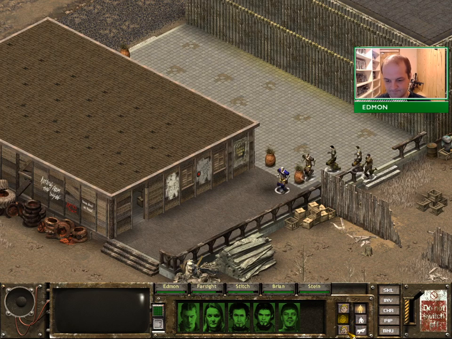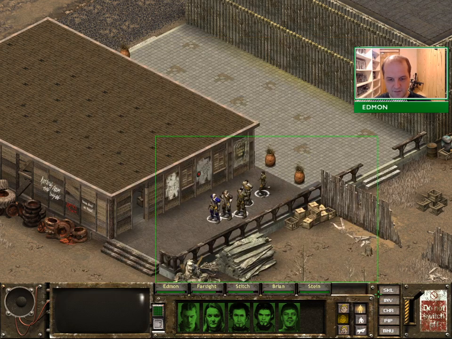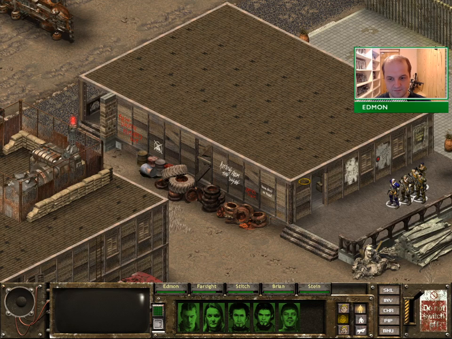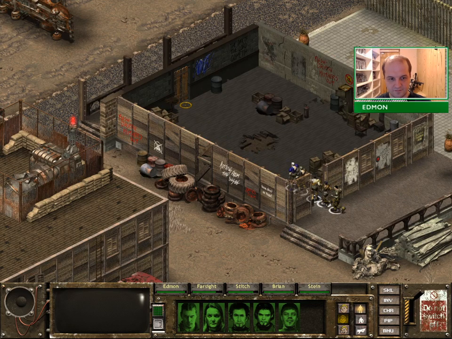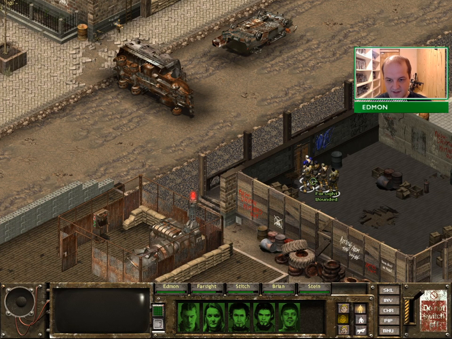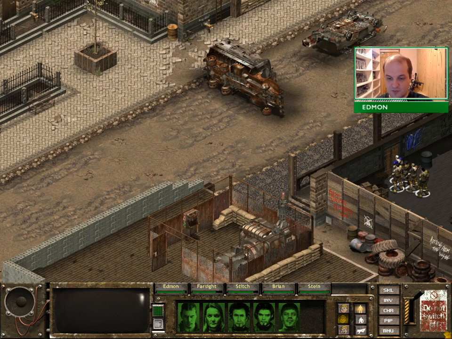Right. Turn-based mode on. Now this is genuinely, it has to be a dive, because we need everybody. You know, the funny part of this mission is, if you came here with like 5 characters that had like 100 sneak and 100 small guns, and you totally could do that, then you could sneak up with the whole team, and you probably would make it.